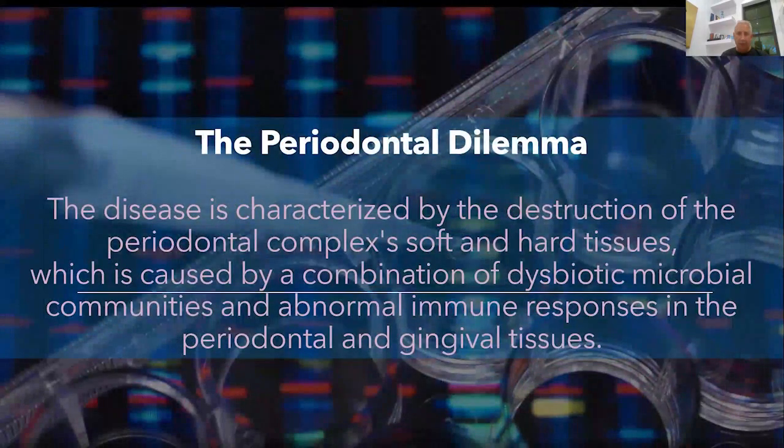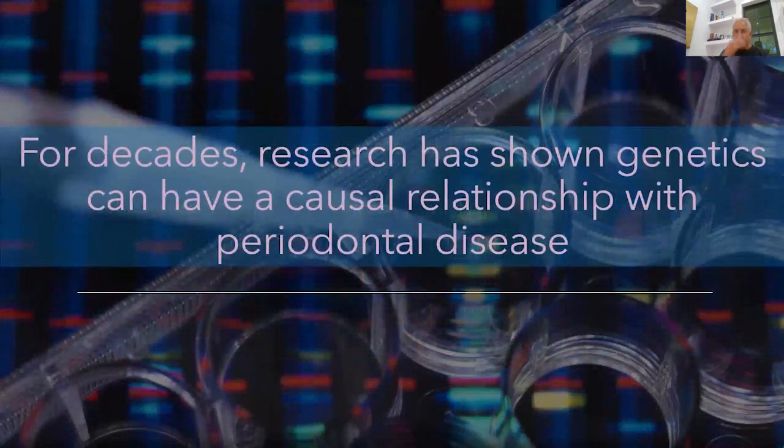And now we get to periodontitis, a disease characterized by the destruction of the periodontal complex of soft and hard tissues, which is really caused by a combination of dysbiotic microbial communities. And you all know that. And then you have an abnormal potential immune response in your periodontal and gingival tissues. And for decades, research has shown genetics has a huge causal relationship with periodontal disease.